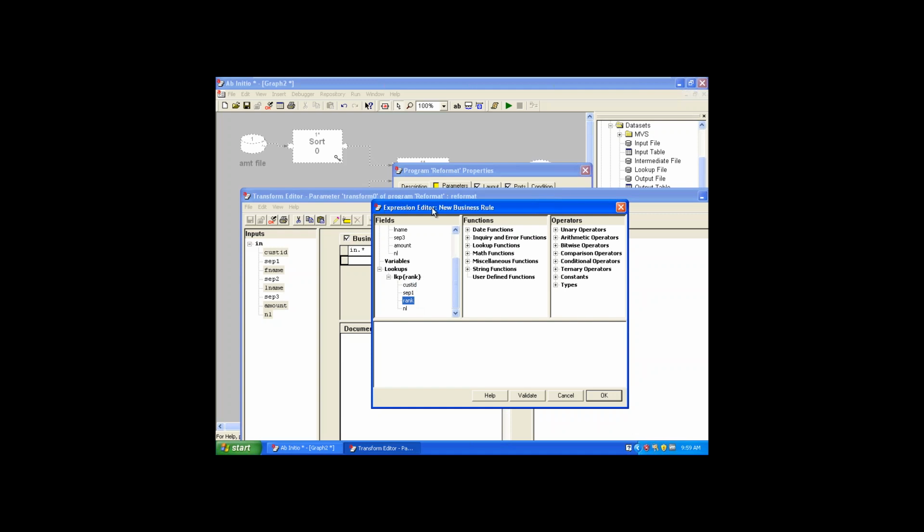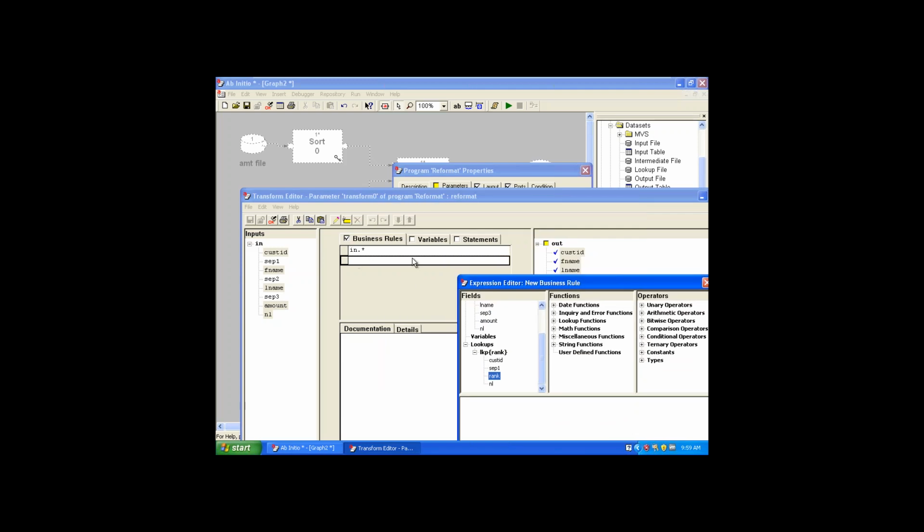So generally, if you want to map a value from input to output, how will you map? You just click on the field, and you can see in dot field name, since you are referring from the input file. Similarly for lookup you can see lookup dot. But if you want to get the value from the lookup dataset to the output file, you have to use the lookup functions. Expand the lookup functions.